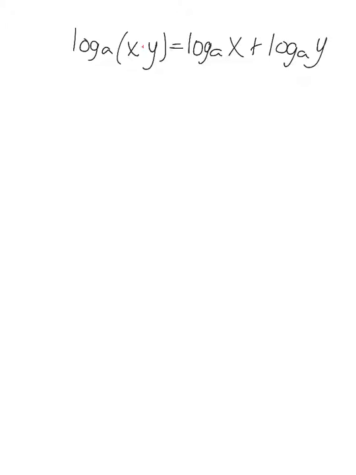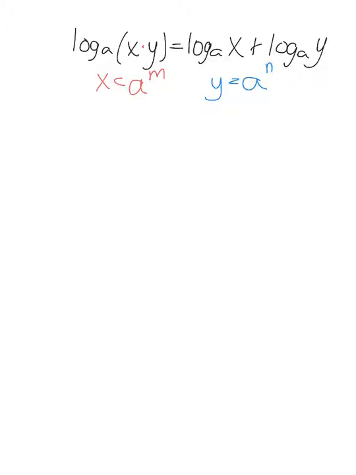So in order to prove this, the first thing I do, since I see x's and y's, is define what my x and y are. I'm going to say that x is a number, and that number can be represented as some power of a. And same thing with y. I'm just going to say that y is a number, and it can be represented as some power of a. But since x and y are different, it's got to be a different power of a. So I'm going to call that n.